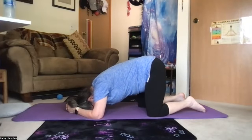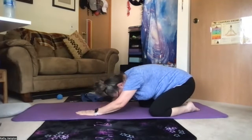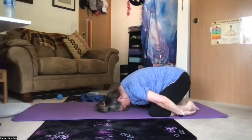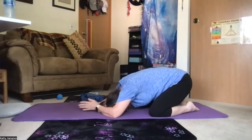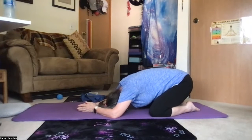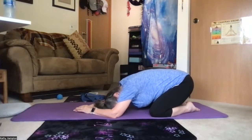Inhale, exhale, drop your hips in, come into a child's pose for a transition. In a child's pose, your hands can be holding onto your feet, they can be back, or they can be forward. Either one. Just stay here and rest for a minute. We're going to come back up into the prone hypopressive.